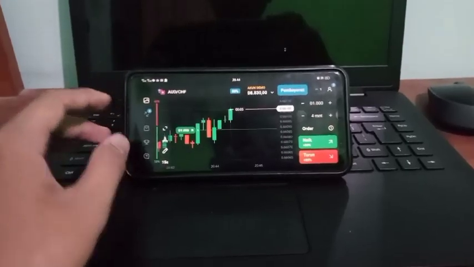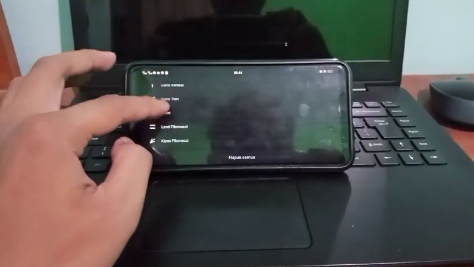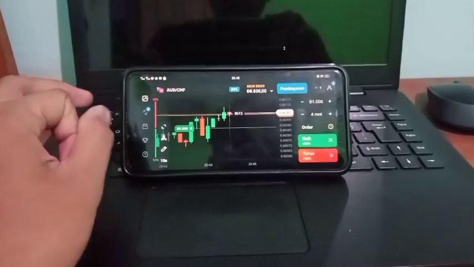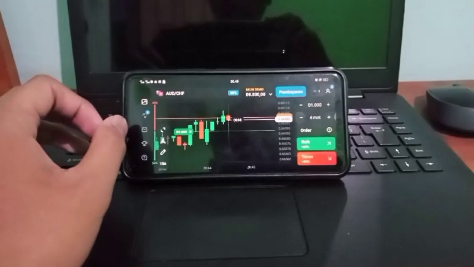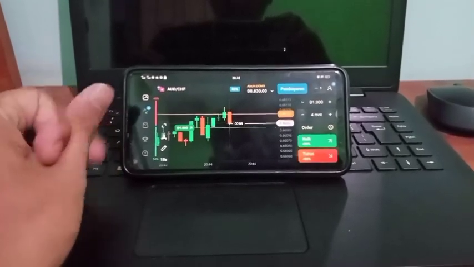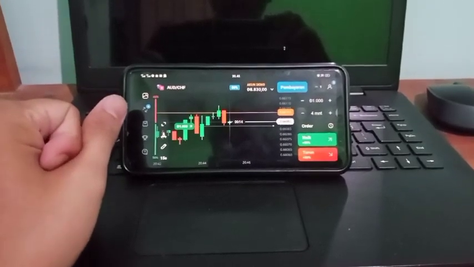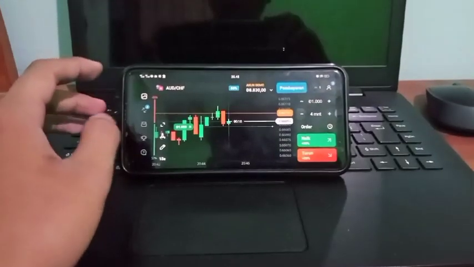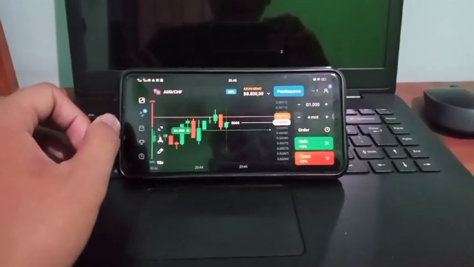The type of account provided for beginning traders who want to trade with minimal capital, $10, is like a cent or micro account. The $10 capital calculation in the cent account will change to $1,000. In this case, there is an additional two zeros behind the $10 capital that you use.